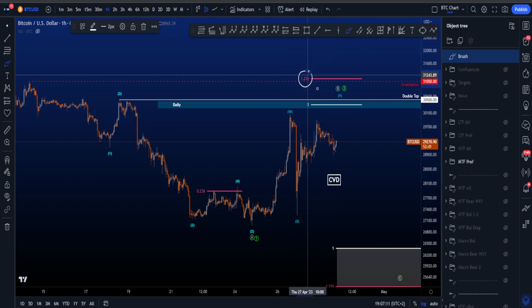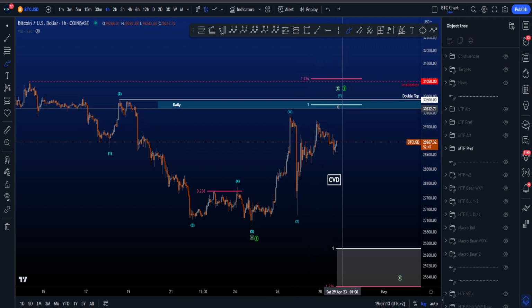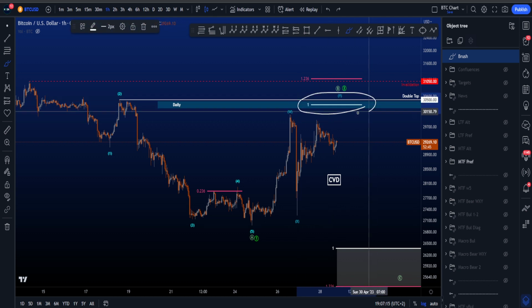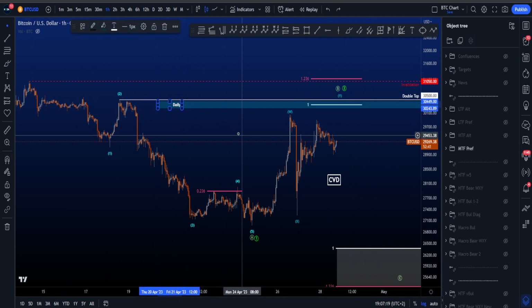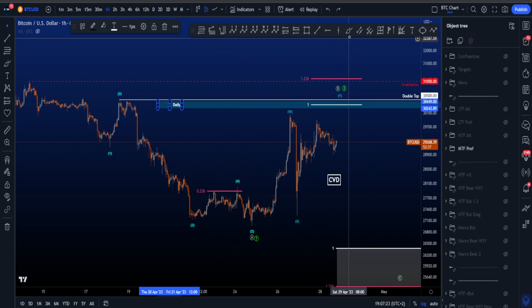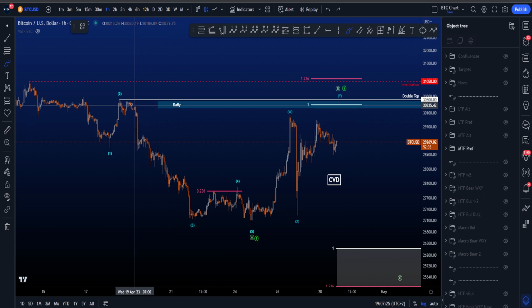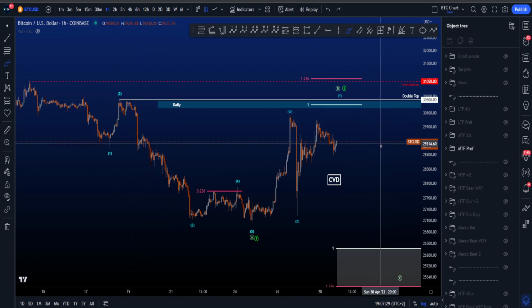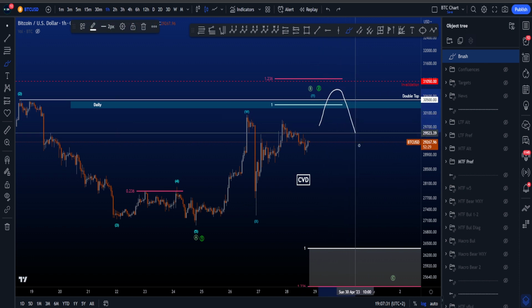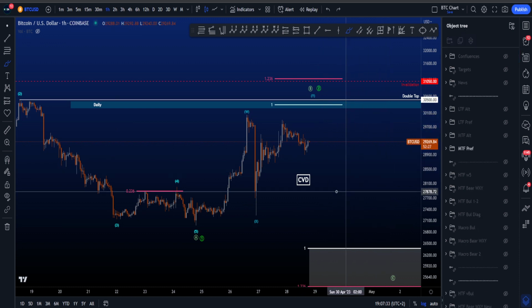Now, as you can see, the 1.236 is above the invalidation level. However, the 1-to-1 over here is a very attractive target, as it is also positioned in the middle of my target box between 30.2K and 30.4K. So that is quite interesting, where we also have a double top just above at 30.5K. So maybe a little bit of a liquidity grab before then a continuation to the downside.